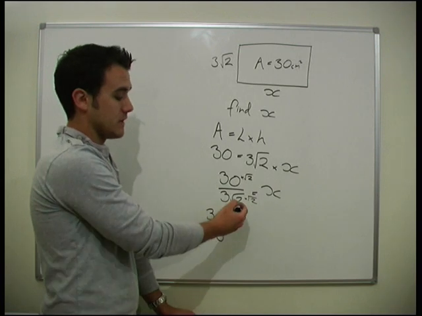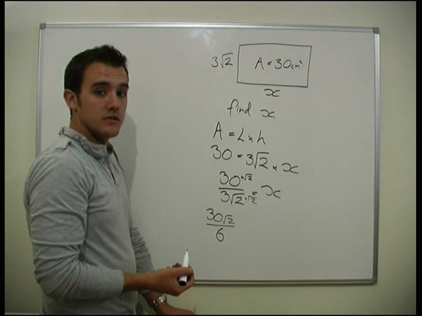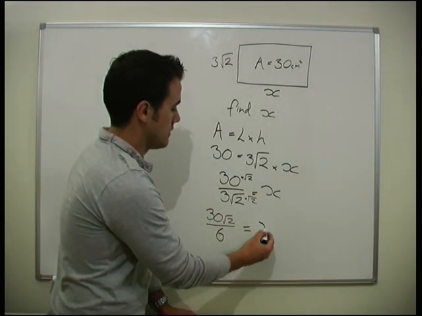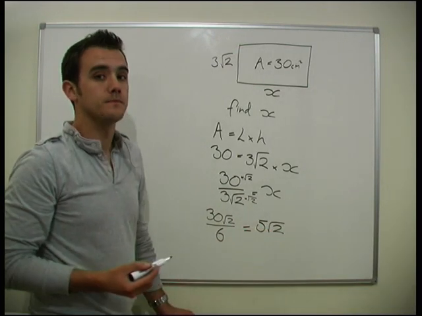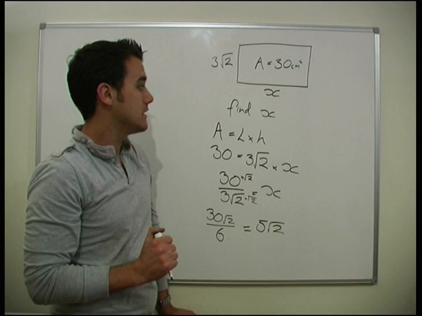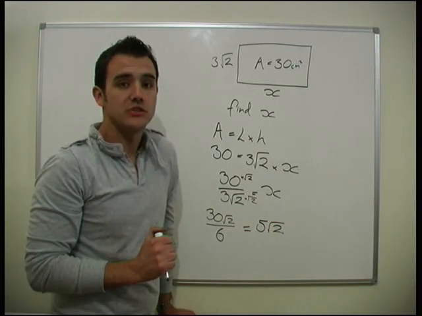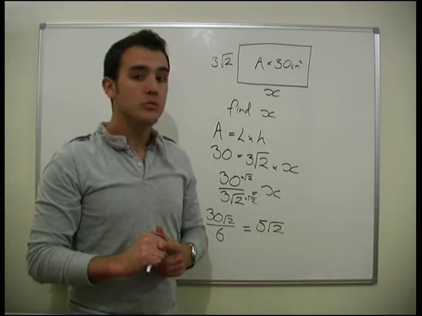So obviously that is 2, and 3 times 2 is 6. So 30 divided by 6 is 5. So we get our answer is 5 root 2. So that's as complicated as a surds question is going to get, really. So have a bash at doing the questions in the booklet, and we'll move on to the next section.